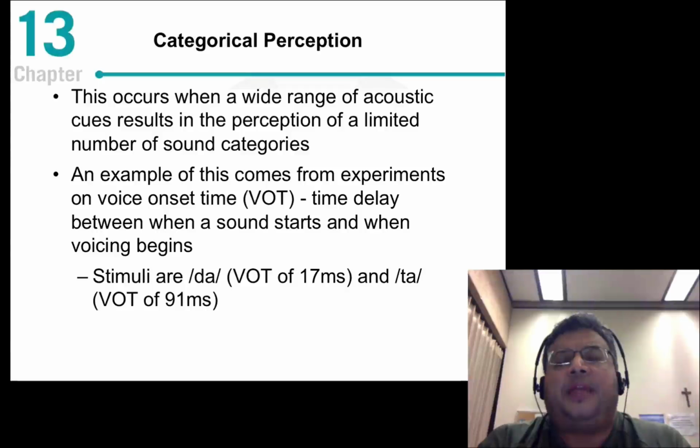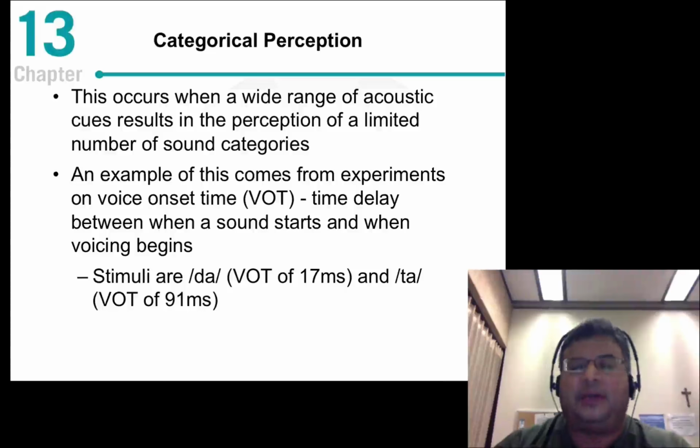And we've been able to capture this with what we call voice onset time experiments. This is the time delay between when a sound starts and when the voicing actually begins. So, for example, we have two stimuli that are used in these voice onset time experiments: da and ta.